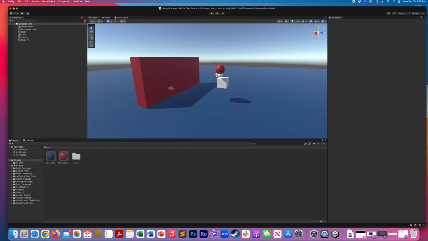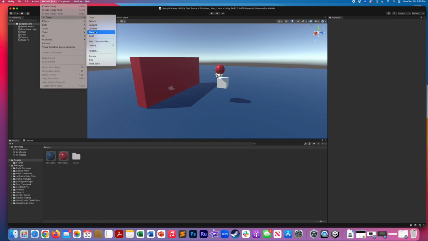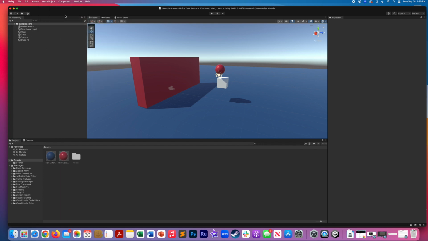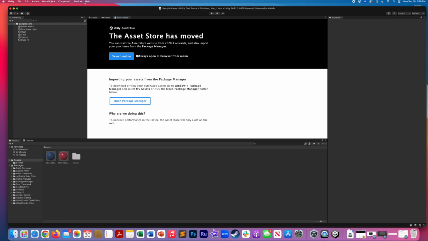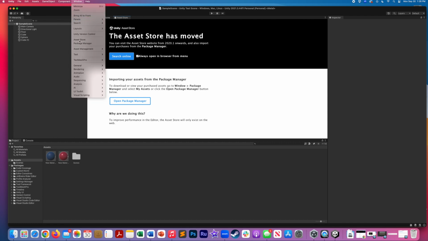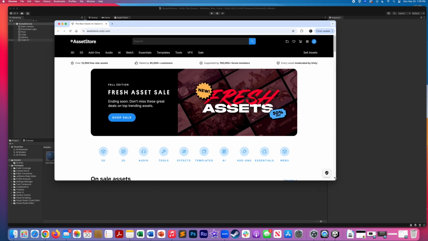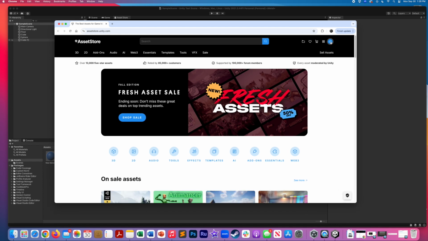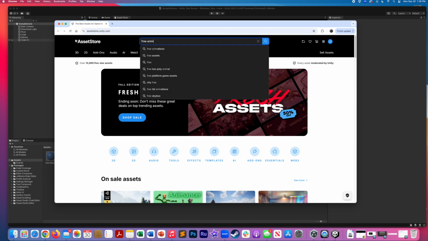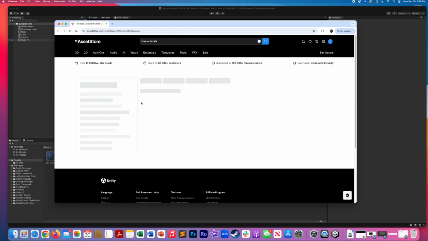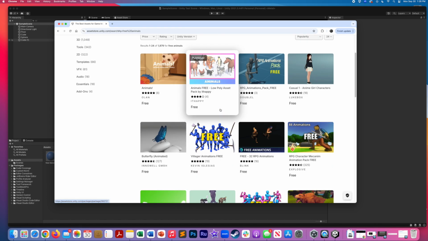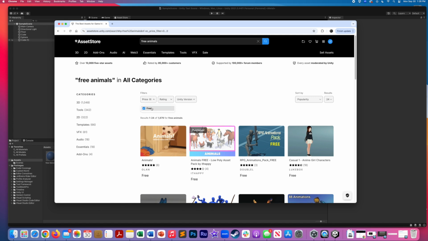Now, beyond just the basic game objects that you're given here in the 3D objects, spheres, capsules, and you also have trees and basic things like that, you also have effects that you could add. We're not going to do a whole lot with some of these other ones, but you also have access to this thing called the Asset Store, which if you can't see it here in the tab, you can go to Window and go to Asset Store. What this is going to do is open a new browser window for you, and it will bring up this web-based Asset Store. You need to be logged in to Unity, and what you can do from there is you can just search, if you want to do free animals, and you can search from any number of free or paid for assets that might be out there. And you can also search by price and just choose the free ones.